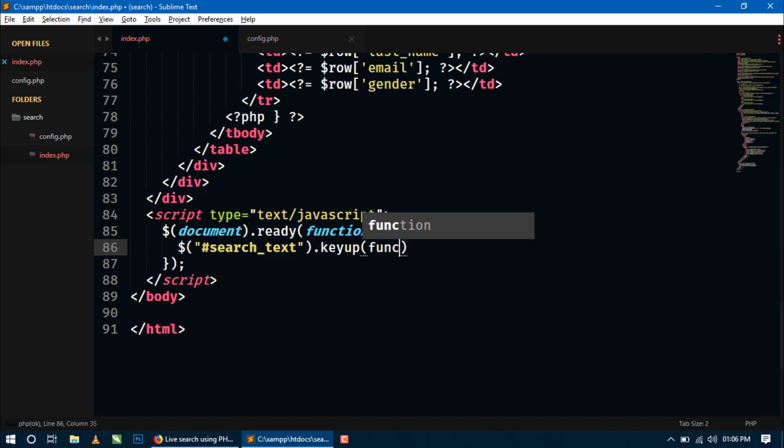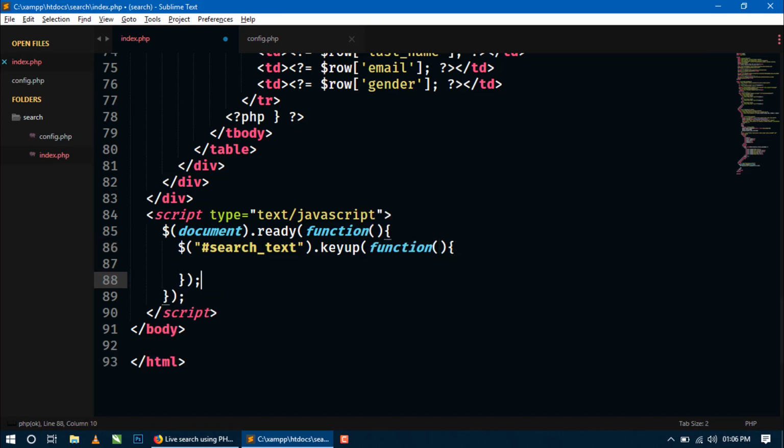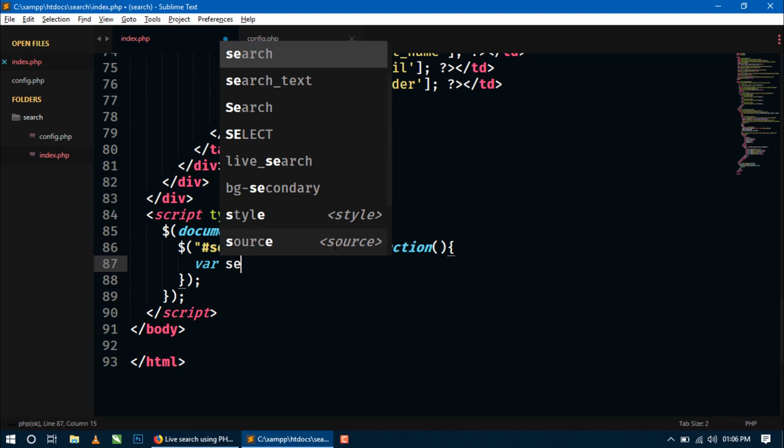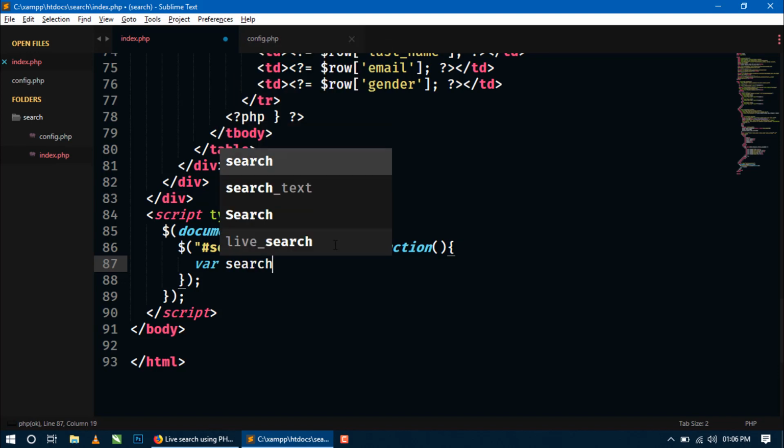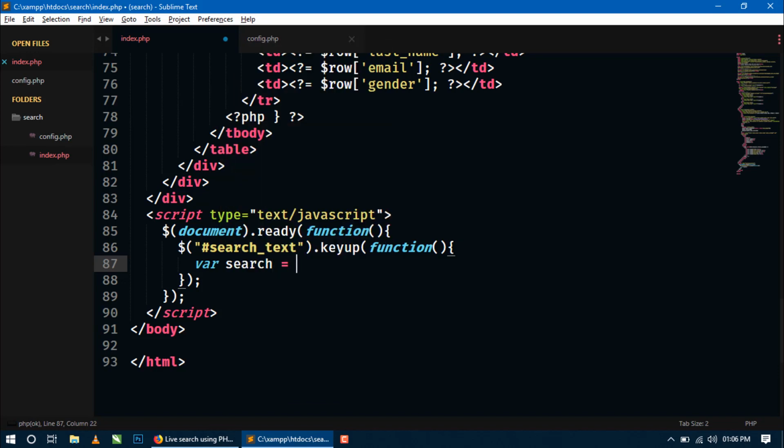Okay, now here we have to write function, and now we are going to create a variable search, and here we will use this keyword and dot val. We are fetching the value from the search box and storing it in this search variable.